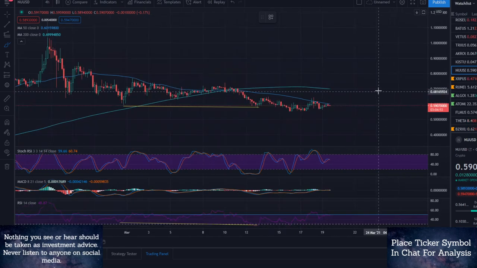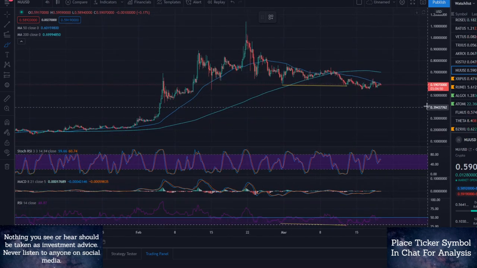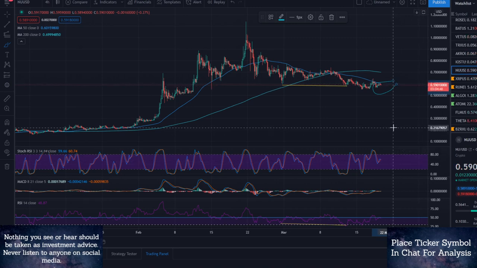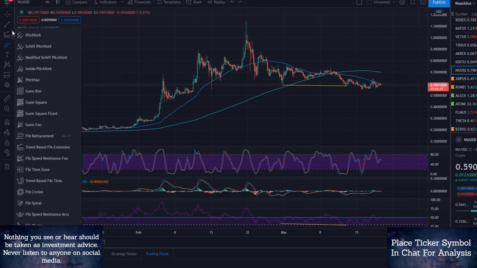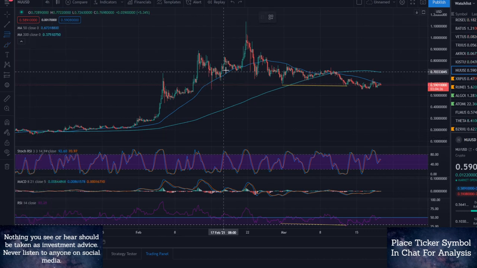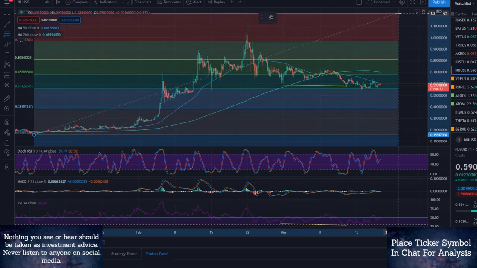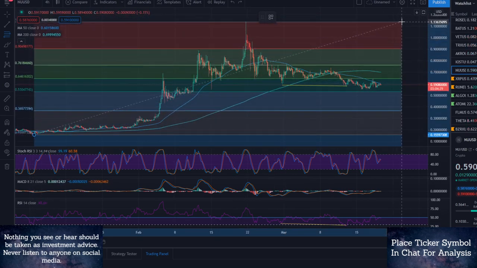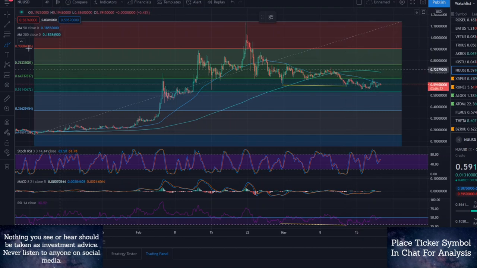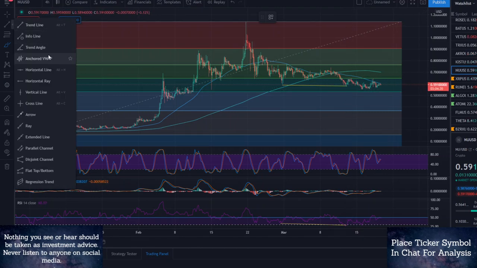So the first question most people ask me is, is right now a good time to buy? And my answer to that would be no. Now, their next question is, well, if you were going to buy, when would you buy? To answer that question, I'm going to grab a Fibonacci retracement. We're going to grab the lowest point in this buy impulse that we have charted and the highest point up here where we touched 113.8, right?